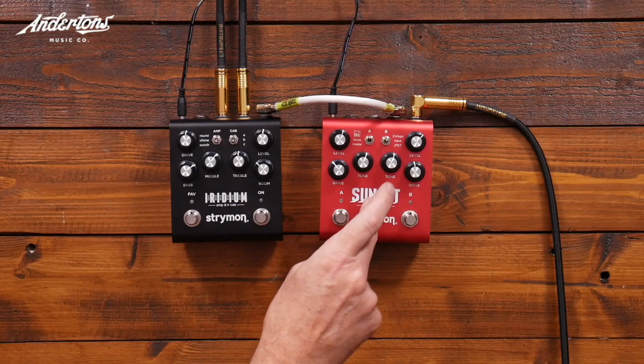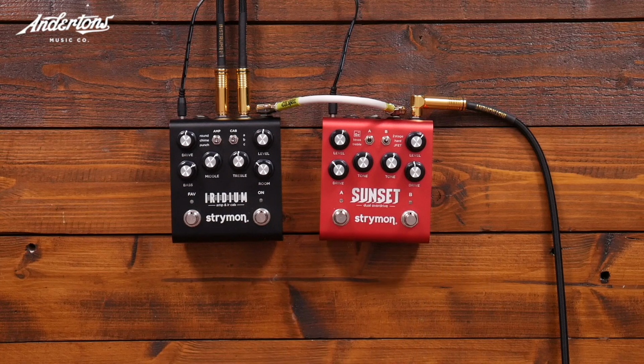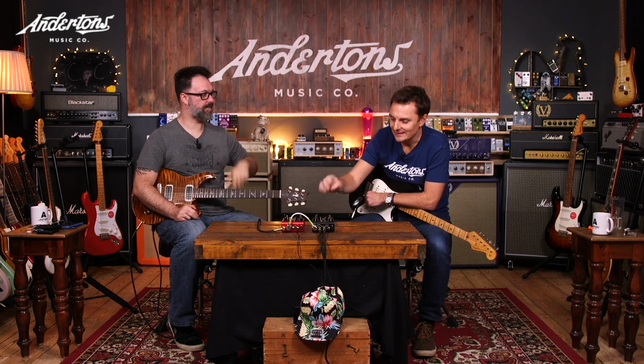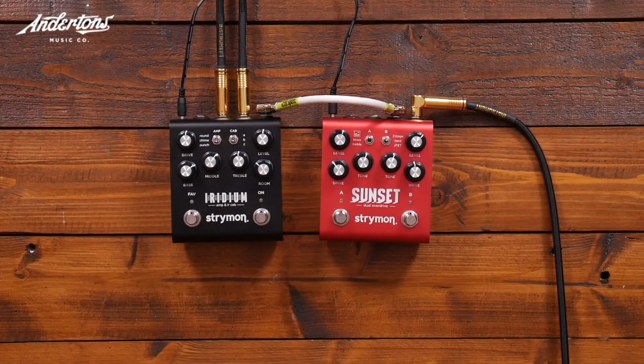So what you're hearing here is us plugged into an overdrive pedal. We've chosen the Strymon Sunset just to keep it all Strymon, but it could be any overdrive pedal, into the Iridium, straight into our interface. Imagine this was going into a PA or a desk. The reverb is coming a little bit from the room control in here and a little bit from a reverb plugin in Logic. And everything, all the drive sounds, the guitar amp sounds, the speaker emulation, is coming from the Iridium.